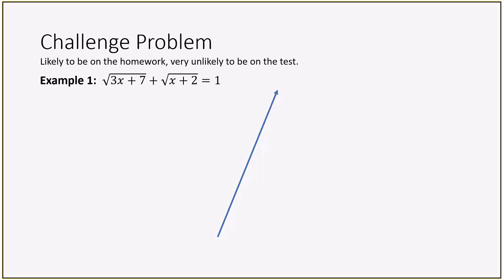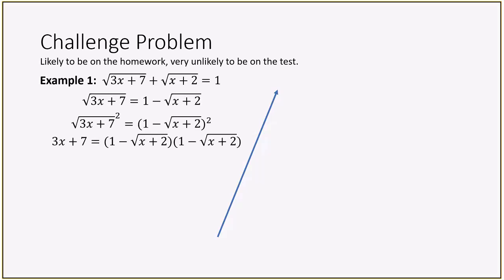Let's get to it. Now I have 2 square roots, so I can't really just isolate the square root because there is not a single square root. So instead, just pick one. I isolated my square root of 3x plus 7, so I moved my square root to the other side. Next step, same as the previous ones, I square both sides. But now I have to FOIL a square root, which is kind of difficult as far as the concept goes, but it's the same exact concept.